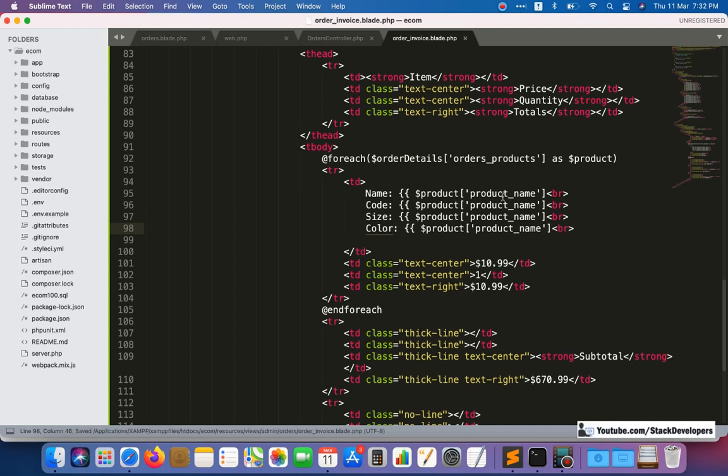Okay, so here we are going to give product name, product code, product size, product color, and here we are going to show, first of all we are going to close this one.